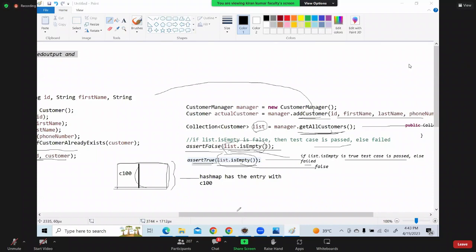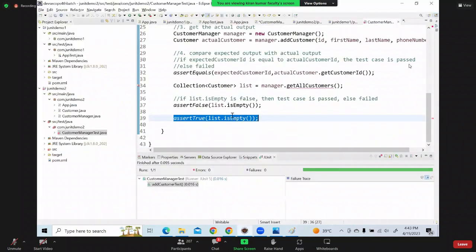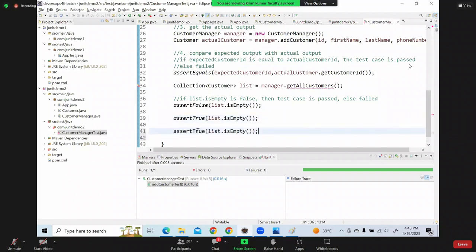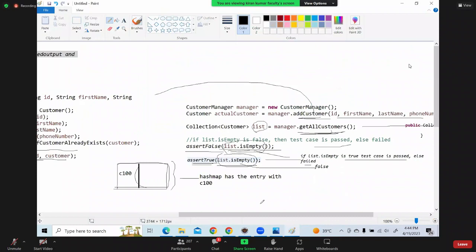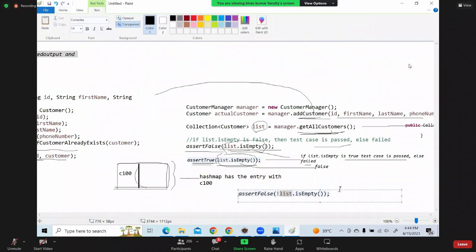Right? Now I'll tell you one more scenario. assertFalse, so what do you mean by this? assertFalse of this.